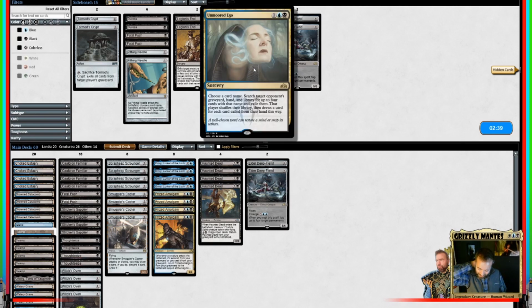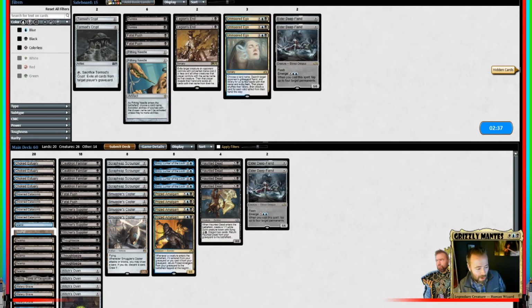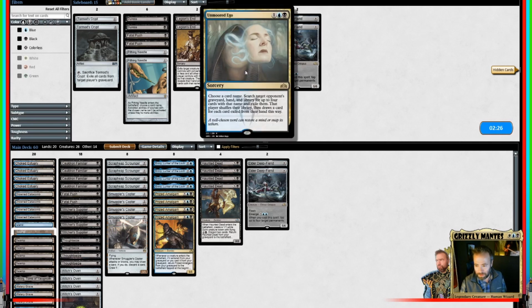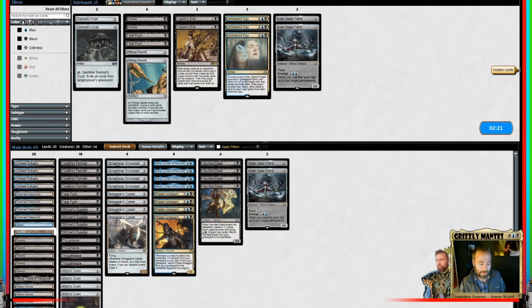Is there anything silly? I almost think like bringing in Unmoored Ego just for that might actually be worth it. Elder Deep Fiend is good, just to be able to hit Unflinching Courage, so I don't have to deal with lifelink. So if I can get lifelink out of the picture, then we're in pretty good shape. Probably not the worst idea, but I don't know. That's probably silly. I probably still should just keep Elder Deep Fiend just for that random curve into tap you down and kill you type thing. He can't tap threats, but he can tap everything else. Okay, yeah.